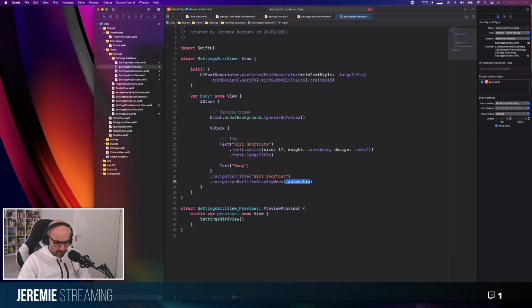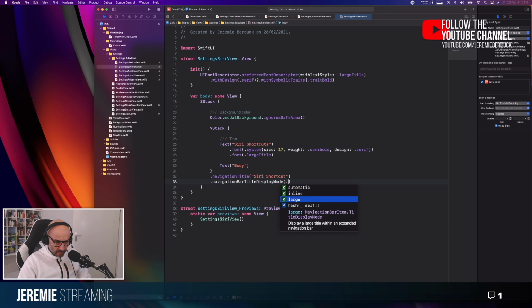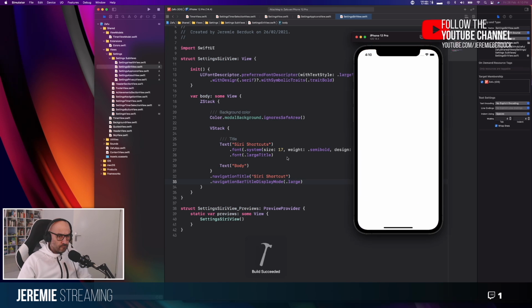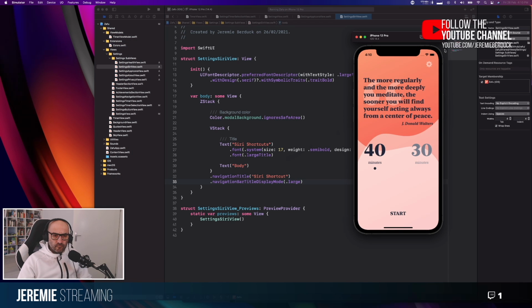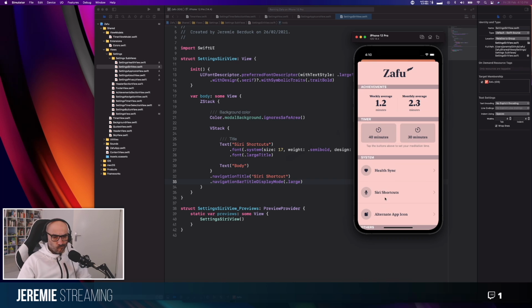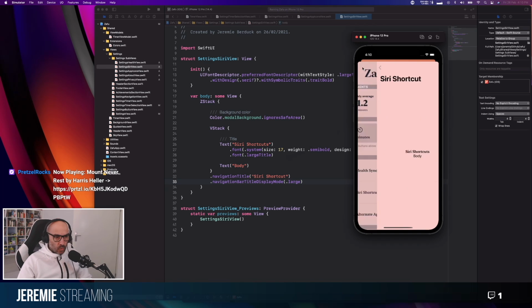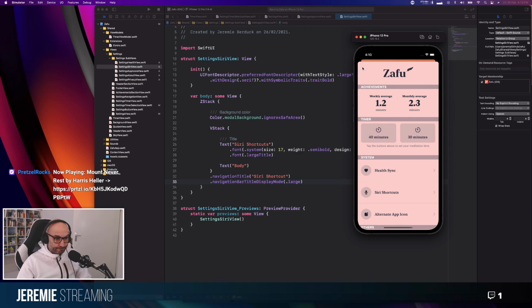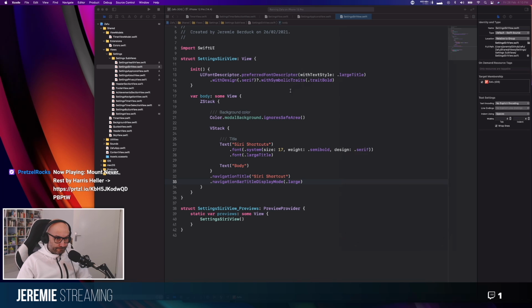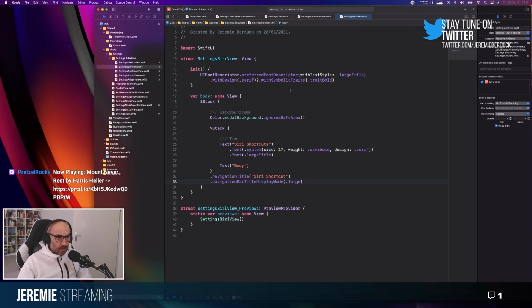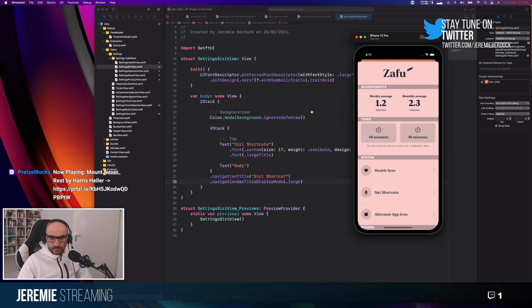It's display mode, right? Dot large. Okay. It's not working.